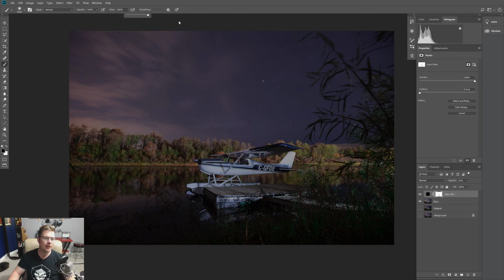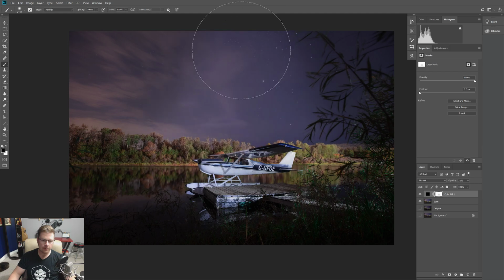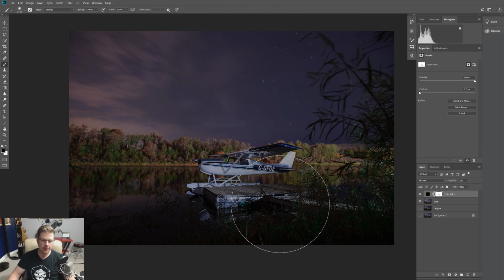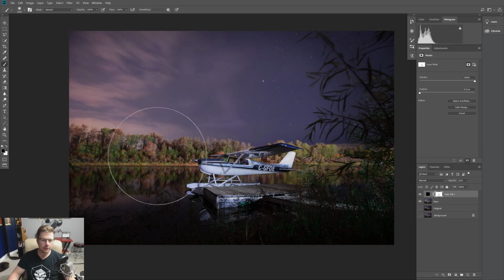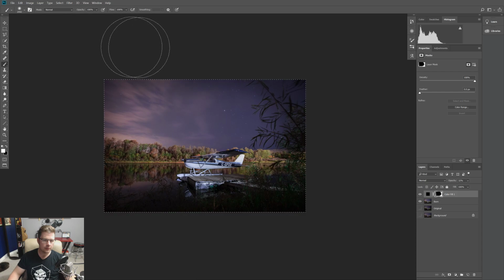Oh, the flow is set to 3. Set the flow to 100. There. Now we can really start to see it. So what you could do, if you wanted to, is create a ray from heaven here. You could create just the plane, but what I'm going to do is spread the low around so that the stars, and then probably even the clouds, and this whole area is nice and bright. Then I'm going to change the flow down. Actually, no, I'm not going to change the flow. What I'm going to do is switch back to black or white on the brush. Add a little bit right around the edges of the drawing, just to get your eyes off the edges.